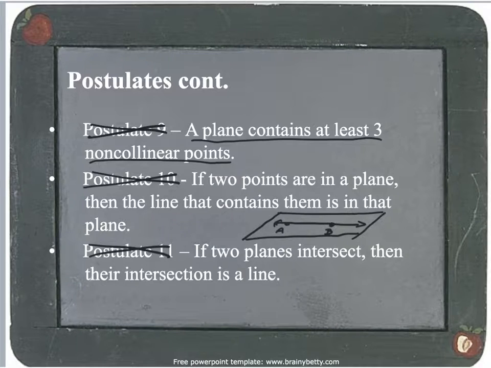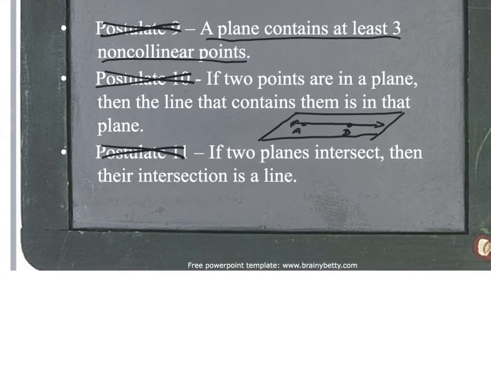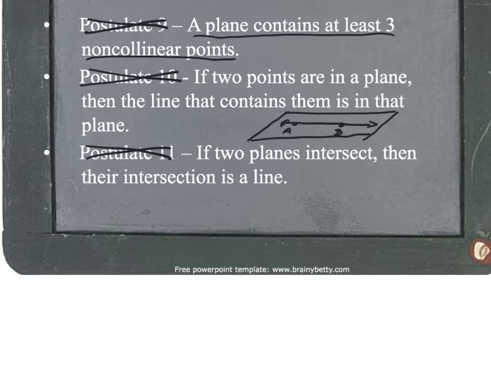And this was the devastating one when it came to the test. This was probably the number 1 question that got people. If 2 planes intersect. So remember, 2 planes are like 2 flat pieces of paper, except they go on forever. When 2 planes intersect, let's see if I can draw that here.